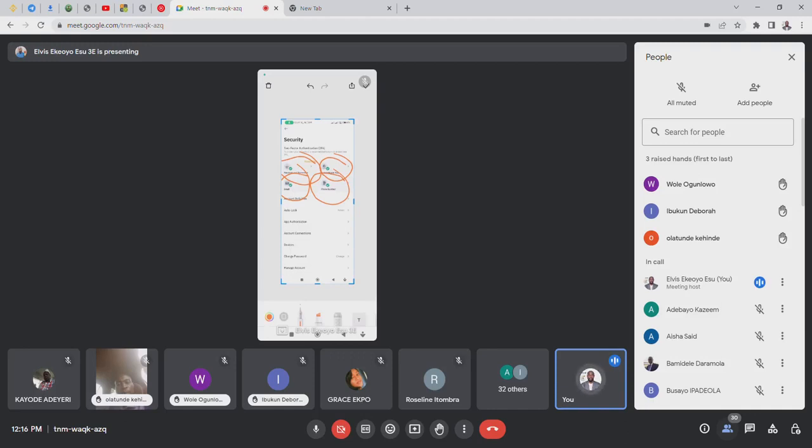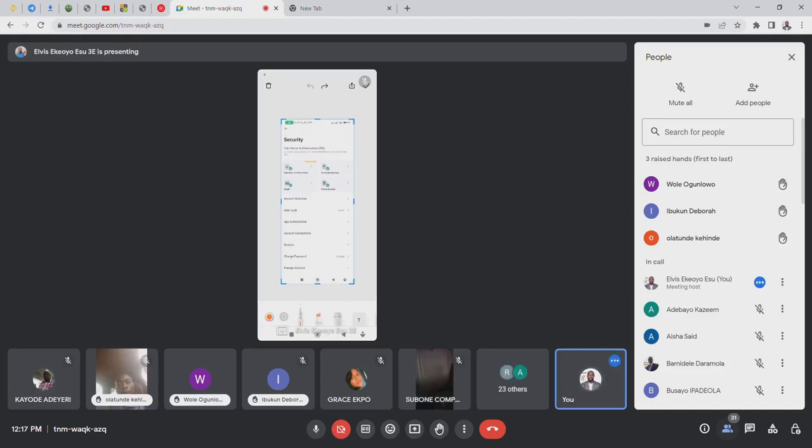I always tell people, if you don't know how to use the authenticator, don't enable it. Because if you enable it, you don't have the passkey or you don't save it somewhere and you misplace your phone, by the time you get a new phone and you want to get access into that account, you will not be able to. Okay, and you might need to write support for them to disable it before you can have access to that account again.